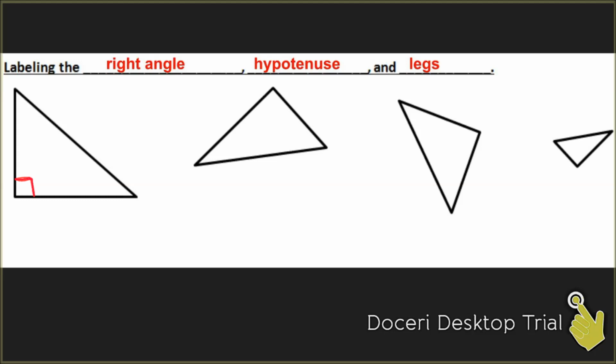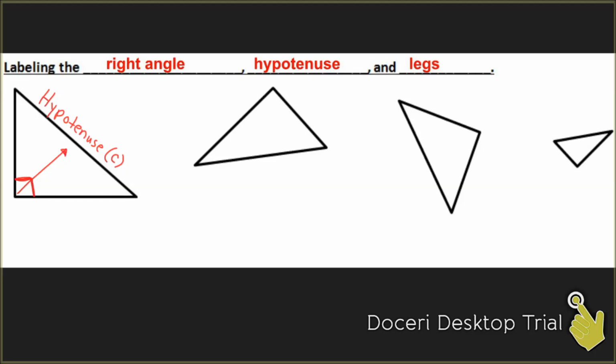The next part we're going to label is the hypotenuse. Now remember what we wrote up above. We said the hypotenuse is the longest side that's opposite of the right angle. So if you can locate the right angle, then it's very easy to find the hypotenuse. Just remember that the hypotenuse is opposite of our right angle. So if I draw a line like I did, an arrow straight pointing opposite, I run into the hypotenuse. So you're going to label that our diagonal is the hypotenuse. Okay, now we've talked about this already a couple times. The hypotenuse is always, always, always letter C. So go ahead and label that.